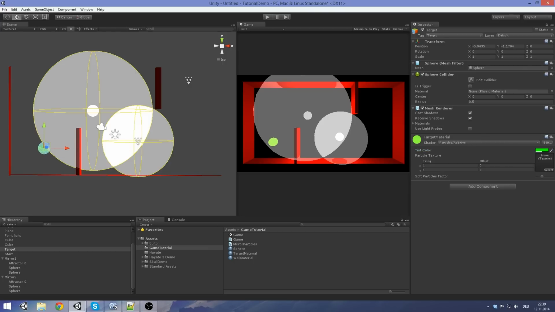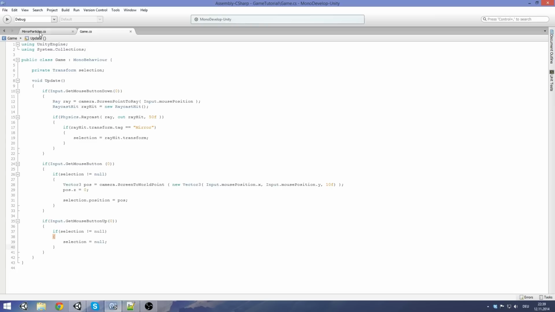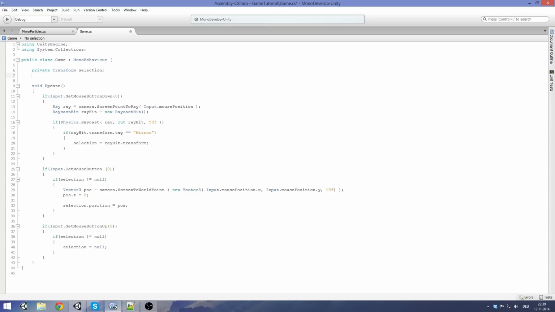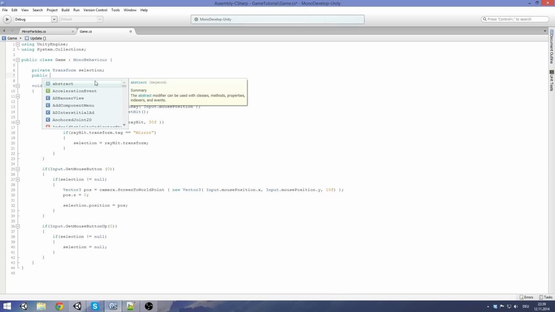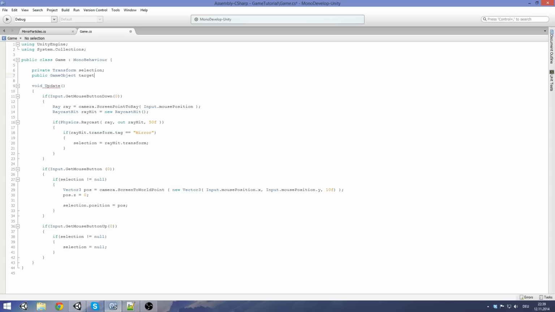So what we want to do next is add the target functionality to the game. I'm just going to add a new GameObject variable here. I'm going to make it public because I'm going to assign it in the inspector. I'm going to call this target.